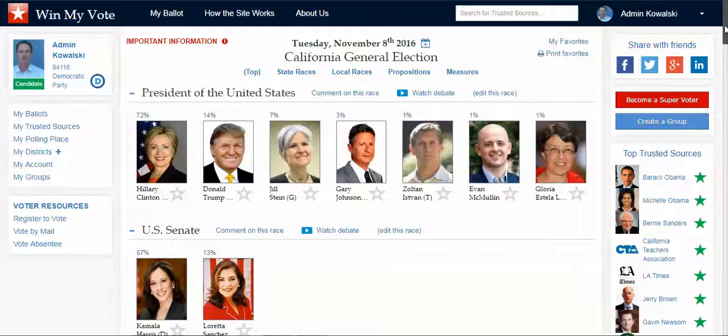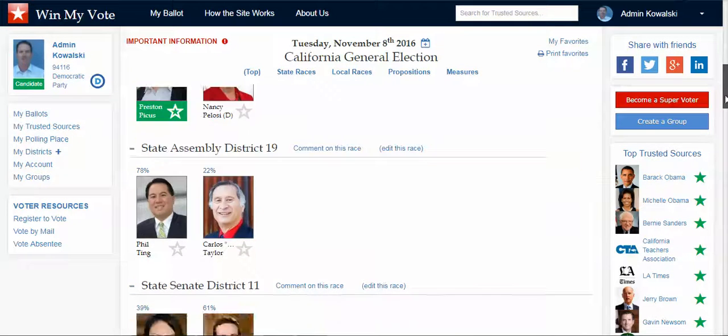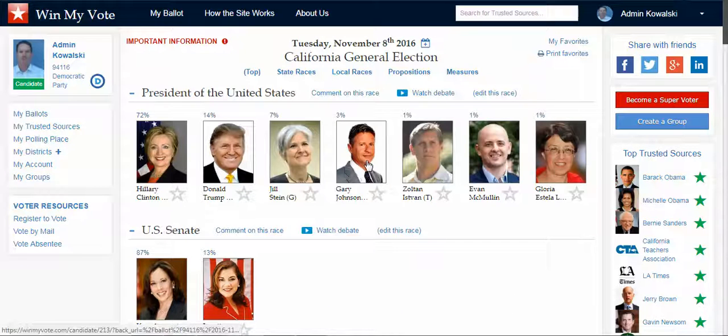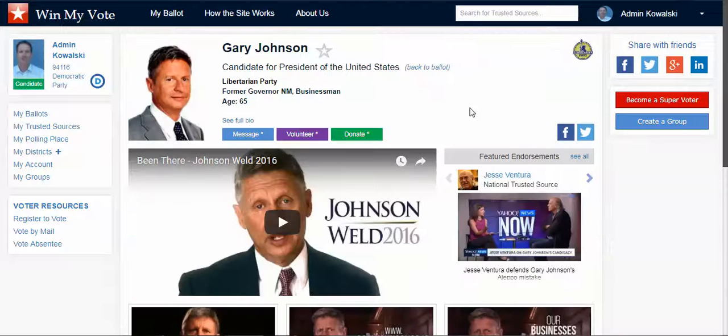So here you can see all the candidates side by side. You can scroll down to all of the races, all the way down the ballot, and you can also click on the candidate profile and hear directly from the candidate. So here is Gary Johnson's profile, and again the candidate would run their own profile the same way they would a LinkedIn profile, an online dating profile, their Twitter account, their Facebook page. In all of the successful models in this type of social media and social interaction, the people always control and manage their own profile.